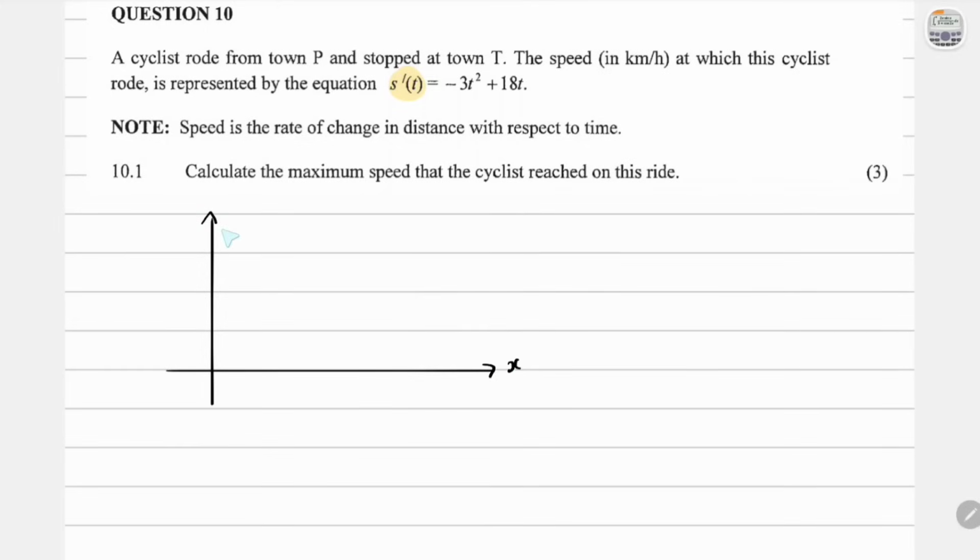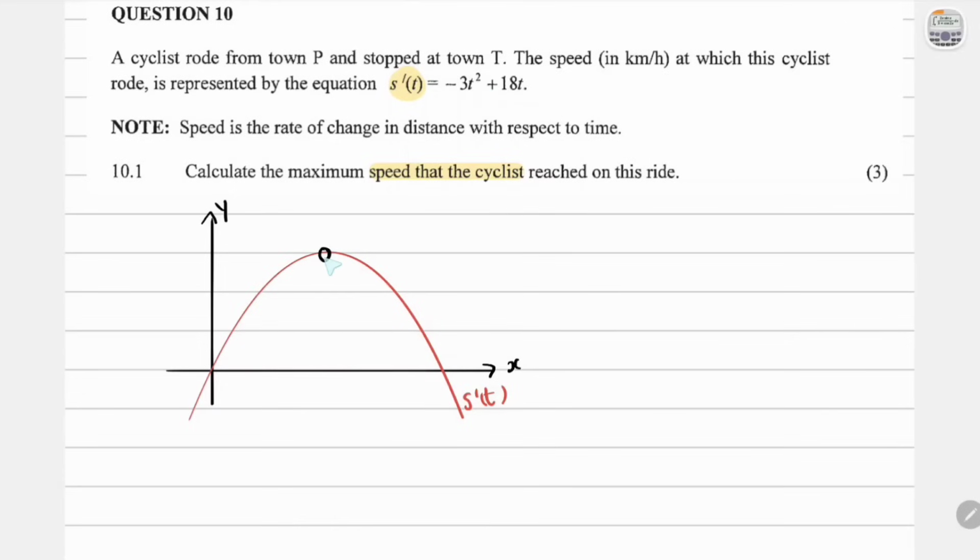So we're looking at it like this. This is your x and your y axis. Do you see that the speed is in the form of a parabola? And you also notice that the y-intercept, the plus c part of this, is 0. Okay, there's nothing there. So your parabola is going to look something like this. It's going to pass the origin and it's going to look like that because the y-intercept is at the origin. So maybe something like this. Okay, so I just made some adjustments to it. So this is s prime of t. And we have to find the maximum speed which the cyclist reached. So now do you see that the maximum is over here?